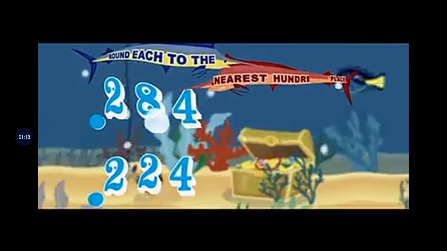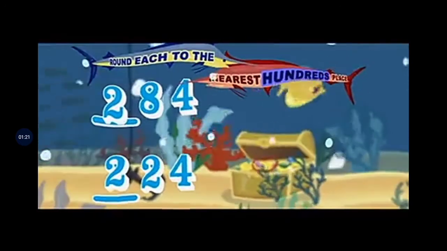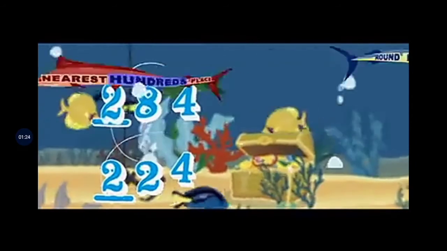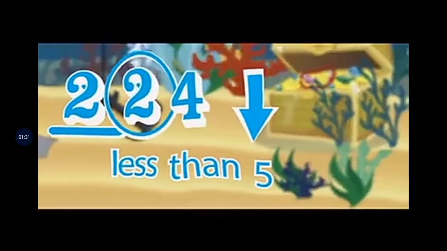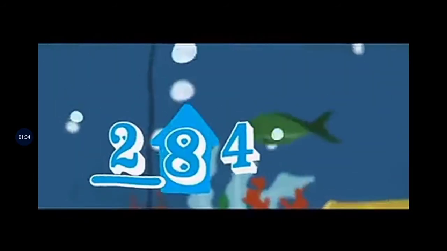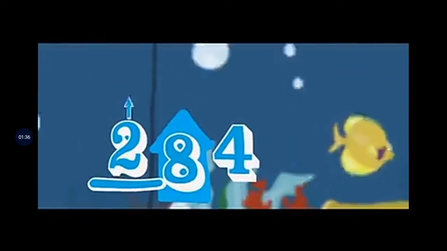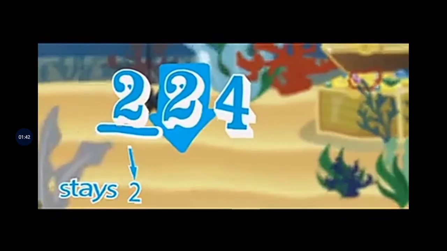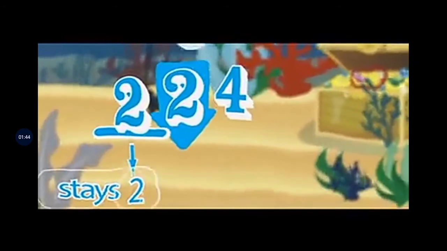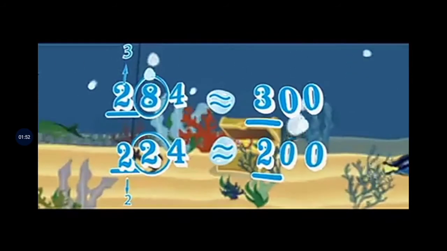To a certain place value, find the rounding place, then continue to look at the number to the right. If the digit is 5 or more, then you round up. If the digit is less than 5, then you round down. That's how the rounded number is found. When rounding up, the rounding place goes up by 1. When rounding down, it stays where it had begun. The numbers to the right of the rounded digit get changed to zeros.